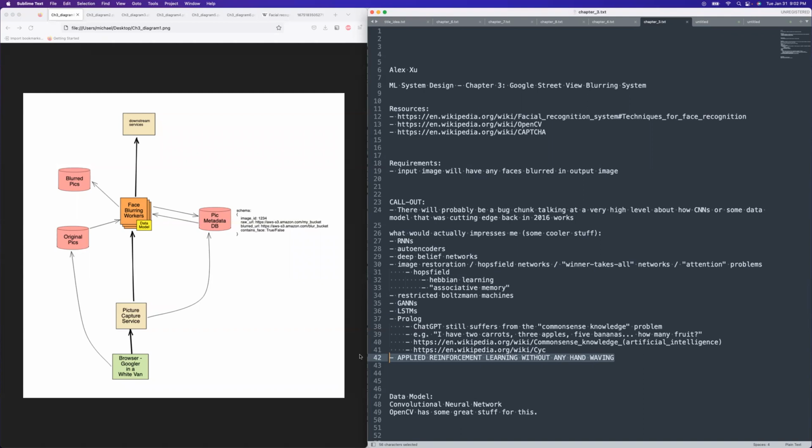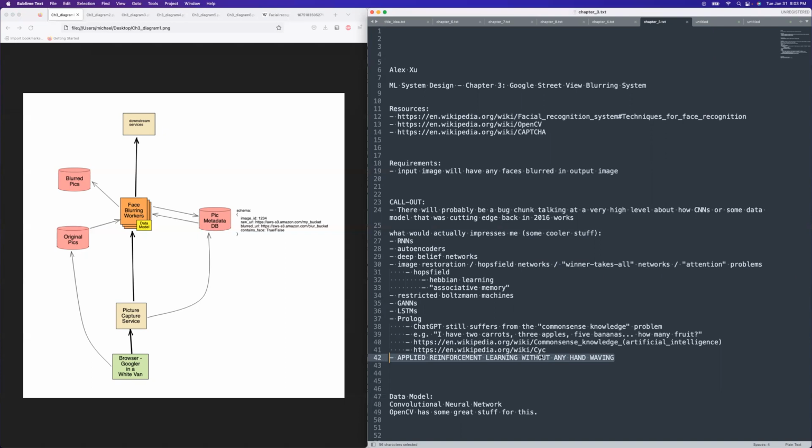I took a stab at it because I wanted to have at least something that takes a stab at applied reinforcement learning. It was not the most appropriate chapter, or not the chapter that aligned the most with where you might potentially see reinforcement learning. But I decided to take a stab at it on that problem just because I was finally maybe getting the hang of it a little bit there. But yeah, that would impress me.